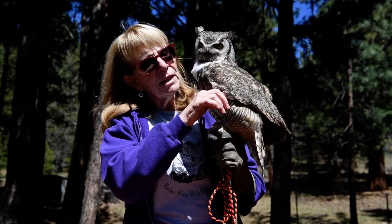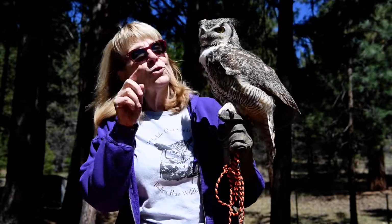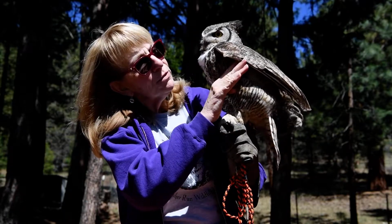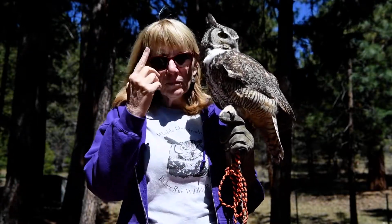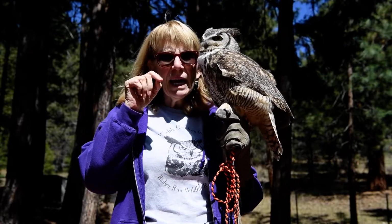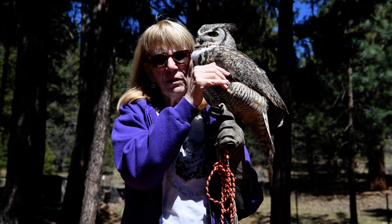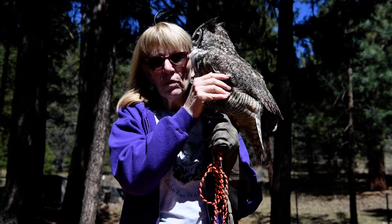Then on the leading edge of the wing, and I had a feather to show you, but it fell down, so we'll just go from here. Along the leading edge of the wing, the feathers are serrated, just like the teeth of a comb. You're going to see little teeth on the leading edge of the wing. And what this does is it breaks up the air currents coming across the leading edge of the wing as they're flying, and it deadens the sound of the air passing over the wing.